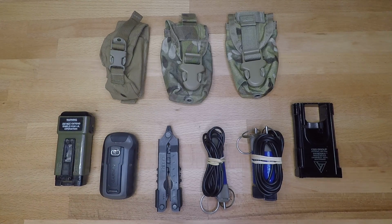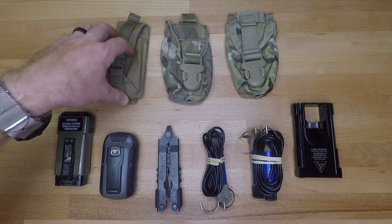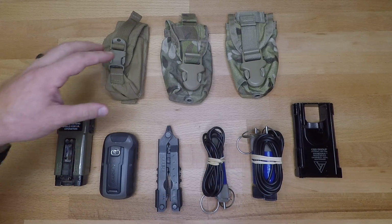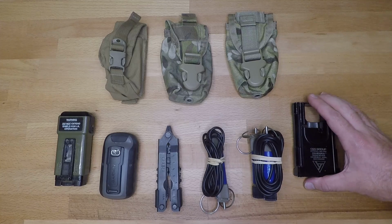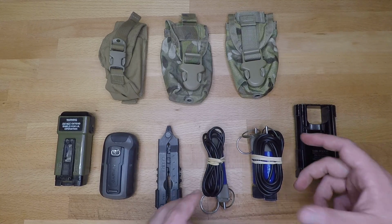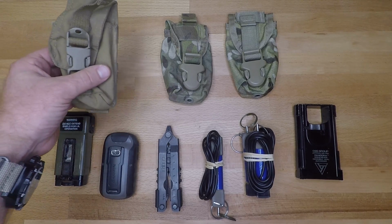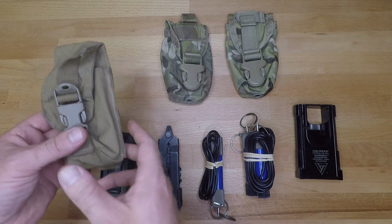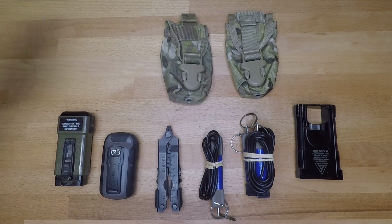But what I want you to know and be able to articulate with this is the Tier Tactical is the smallest flashbang pouch on the table right now, and there are things that this won't be able to carry, like your strobes, GPSs, and larger initiating systems like this Pandora firing device. But it will hold your smaller initiating systems, multi-tools, and then your smaller Enola Gay burst smoke grenades. So I do want to articulate that although this is an awesome pouch and it does a lot and is very multi-versatile, it does have some limitations with the size and what it can carry and what it can't carry.